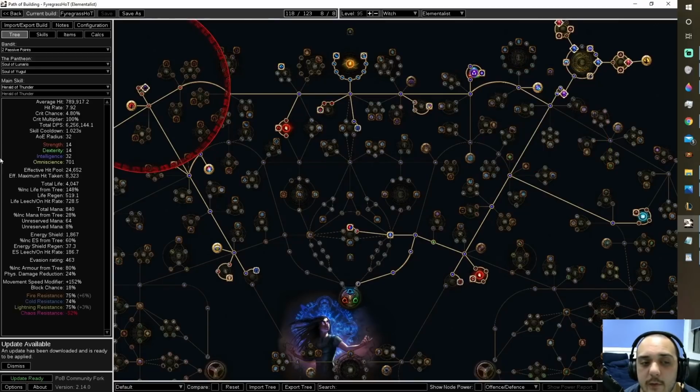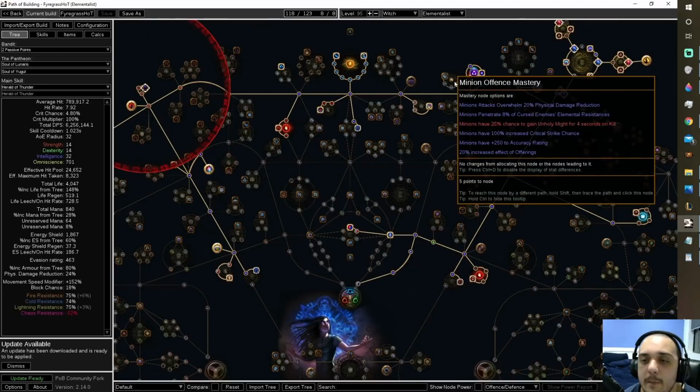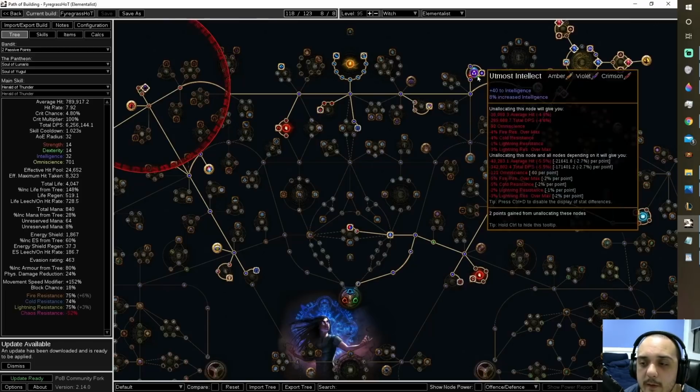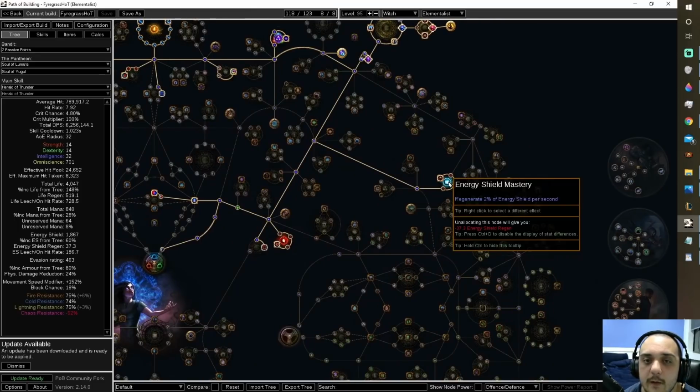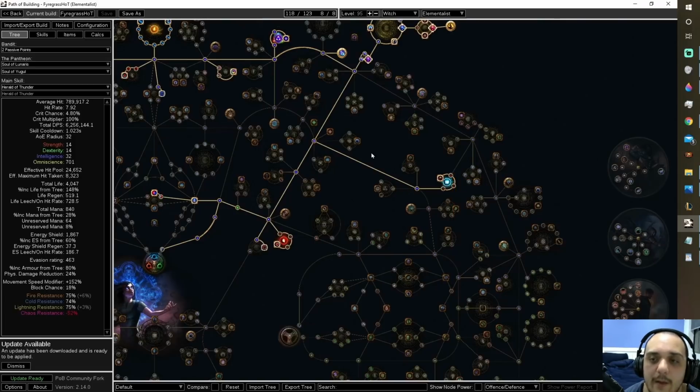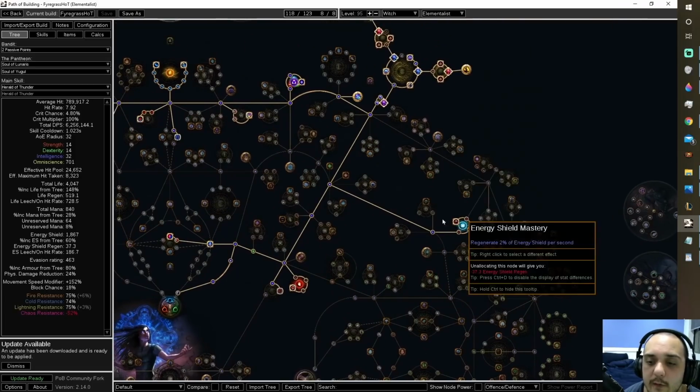We absolutely need this to hit our Omniscience requirements. Don't think you can skip this, and you may not be paying attention since a lot of people don't typically take it in their builds. You absolutely need this. Another thing is the Energy Shield Mastery over here. You need this if you want Energy Shield against bosses. If you don't take it, it's basically the difference between having Energy Shield or not having Energy Shield. You do need it, so take it.